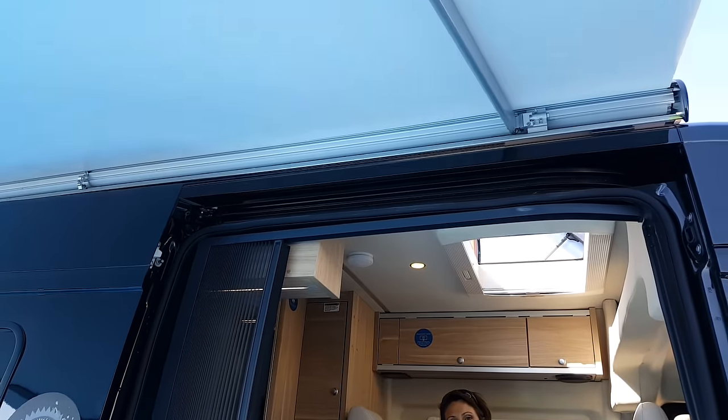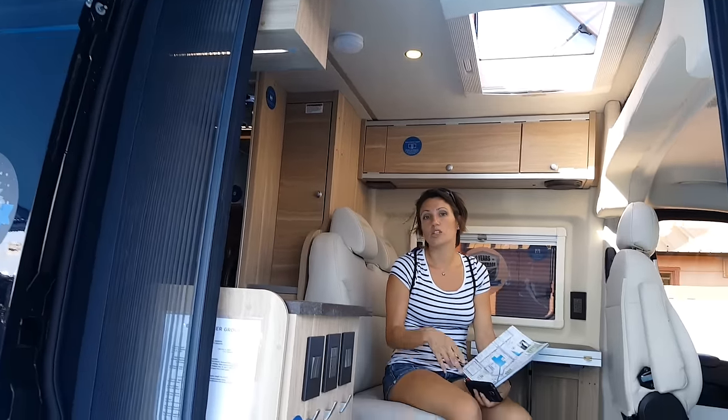At 21 feet it had everything — a wet bath, a kitchen area, and when you open the doors you had window after window, a skylight with a screen, and a built-in screen over the sliding door, which was really cool. That's where we saw the large separation from the Road Trek and the Leisure: when you're camping in the Hymer, you're part of the scene. You can open it all up and really be in nature — that connection is what we're out there for.